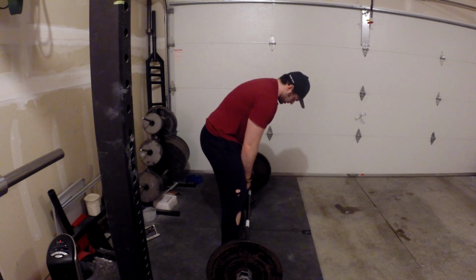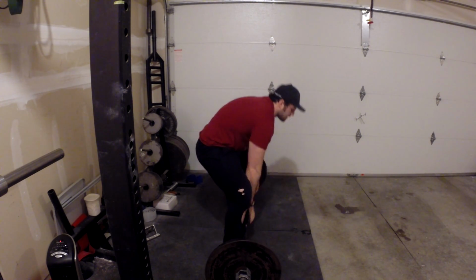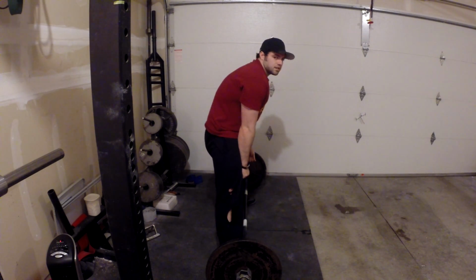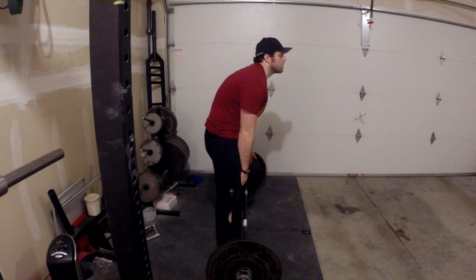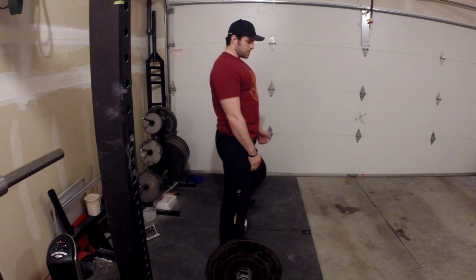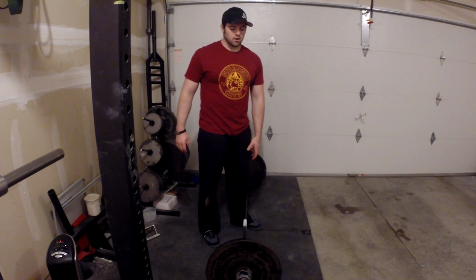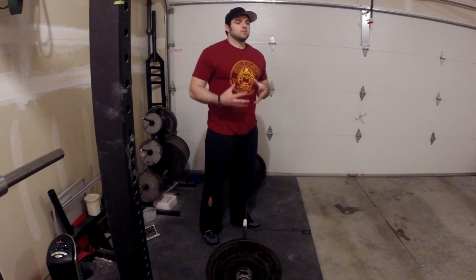or if I'm in a sumo position and to get the bar moving, I yank like that and I again sacrifice that start position. Even if I get the weight to here, I'm locked out, but because my spine started in this bad spot, it's stuck here, and I just don't have the ability to do that thoracic extension and finish the weight. It's so much easier to start solid and accelerate through, and that's what you should be thinking.